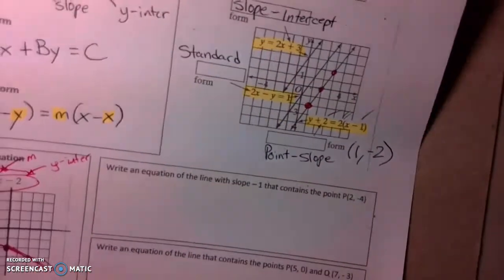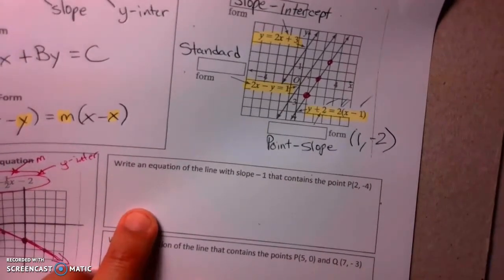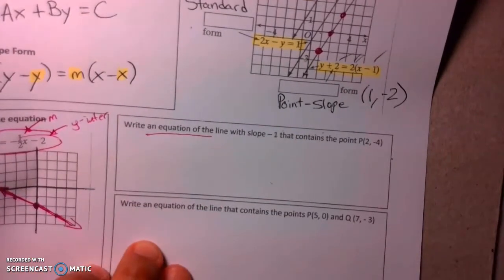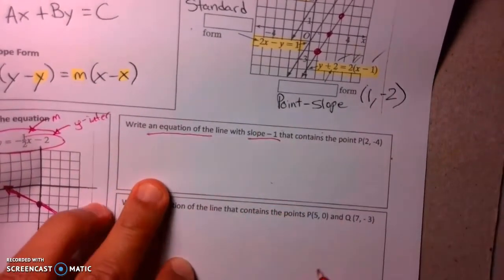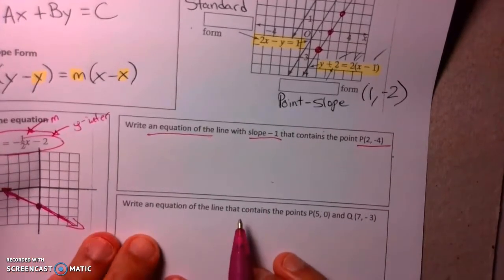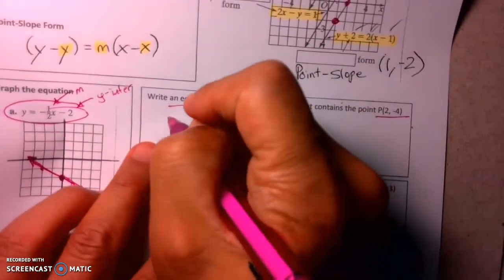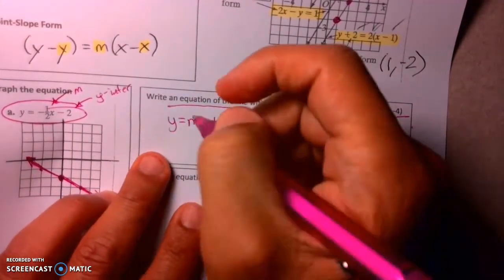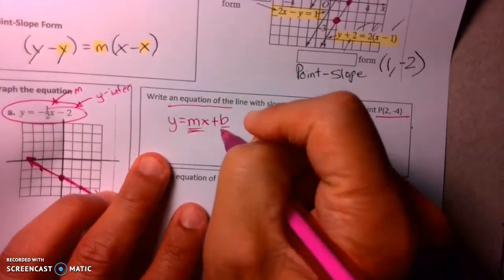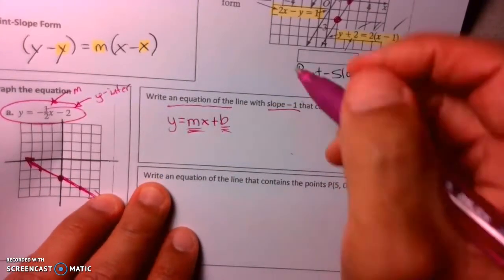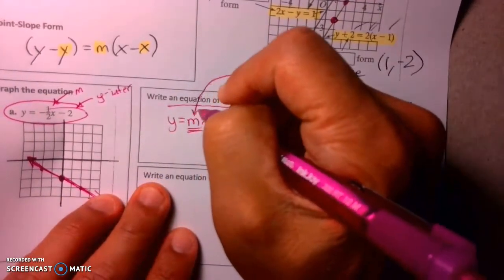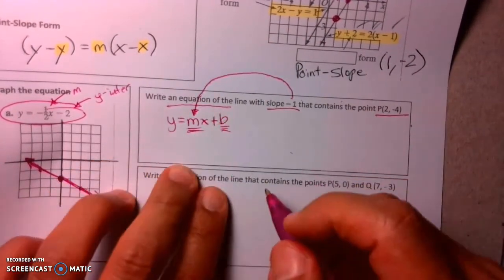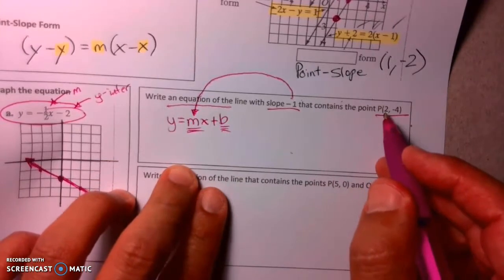Okay? We are going to go through more algebra stuff here. They're going to flat out say, write the equation of a line that has this slope and passes through this point. Now when we write an equation of a line, we're going to put it in y is equal to mx plus b. There are two numbers that we need. We need this number here called the slope, and we need this number here where it crosses the y-axis. We know what the slope number is, so we're just going to plug that in there. And what we don't know is where it crosses the y-axis, but they do give us a point.